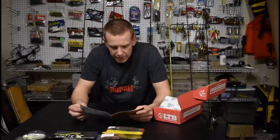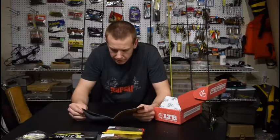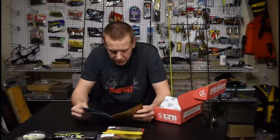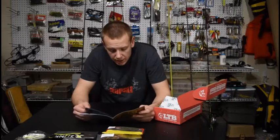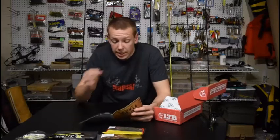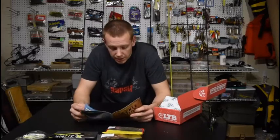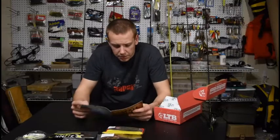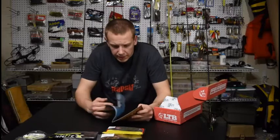So then our Dobyns D-blade: grass, tules, reeds, brush piles, docks, and trees. 0 to 6 feet, 7'3" rod, 6.3 to 1 baitcaster, and 14 to 20 pound fluorocarbon. I never fish line that heavy, not unless I have to. Almost everything I have is either spooled with 8, 10, or 12. But anyways, it gives us a little tip about downsizing your bait.